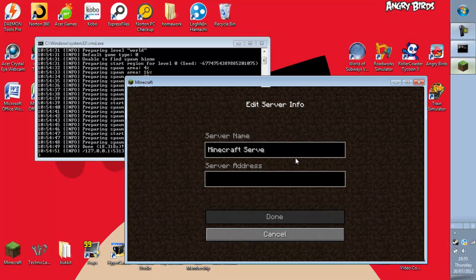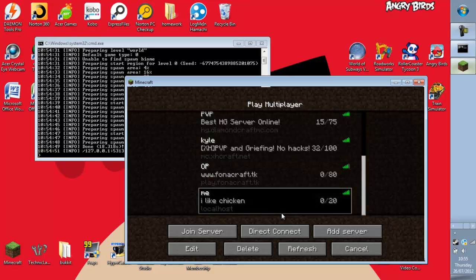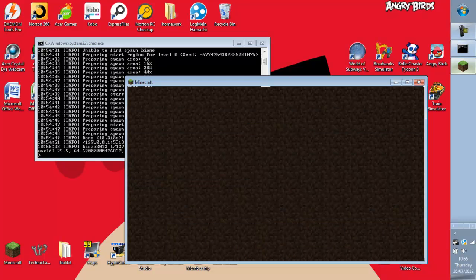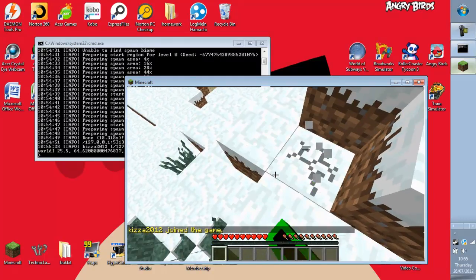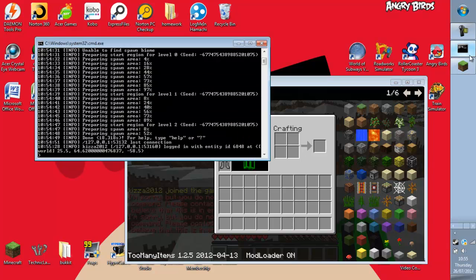So add server, you can put me, and for you it's localhost, because it will recognise that it wants to connect to your IP, not anyone else's. So look, now I can connect to it, and it will spawn a land. You might need to OP yourself, yeah, as you can see.